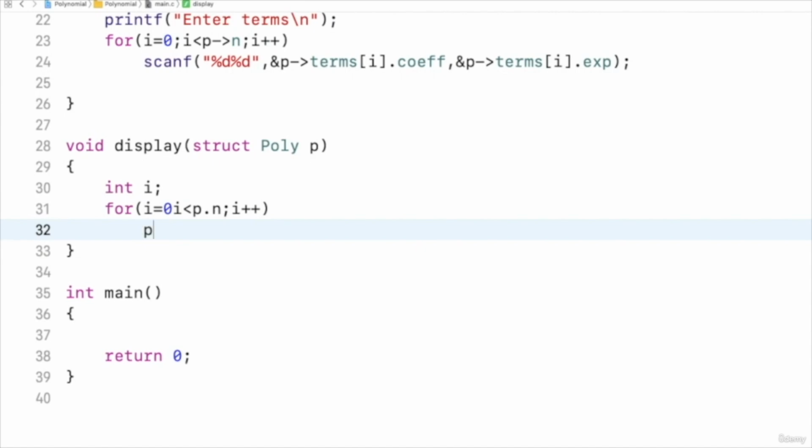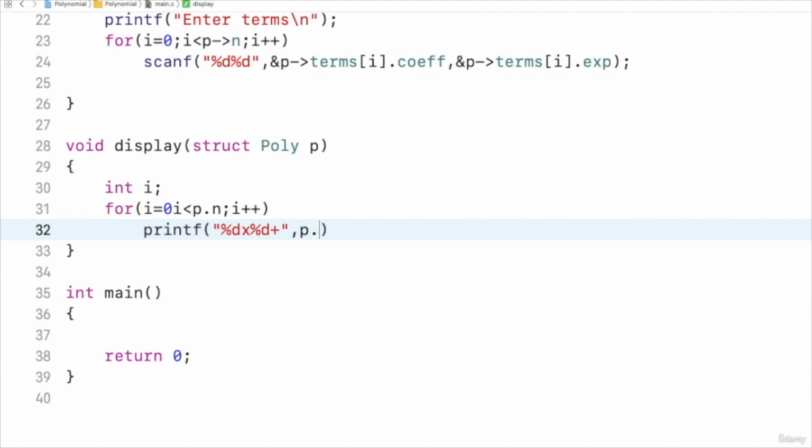Then printf, I'll print the term just like how we represent a polynomial, that is coefficient x power exponent. So for that, first I will display coefficient, then x, then exponent, then plus for the next term.